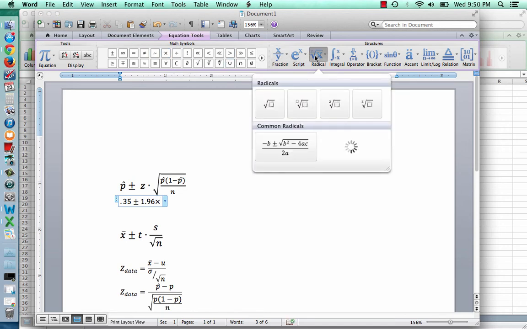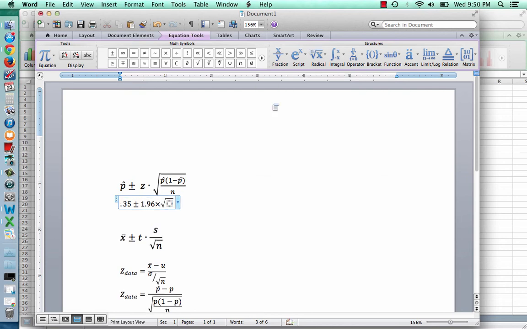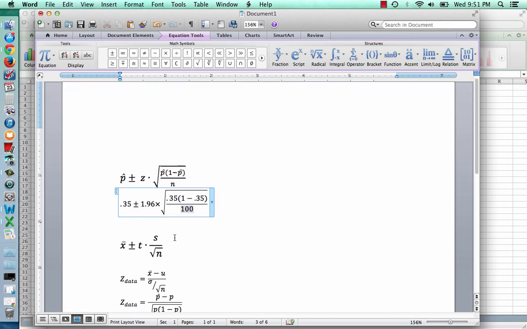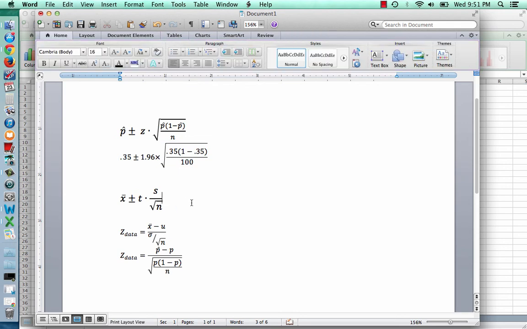And I want to do a radical, so I pick this radical, but inside that radical I need a fraction, so I click inside that template and put the fraction template inside. And then I can type my 0.35 in the top times 1 minus 0.35 over, say, 100.